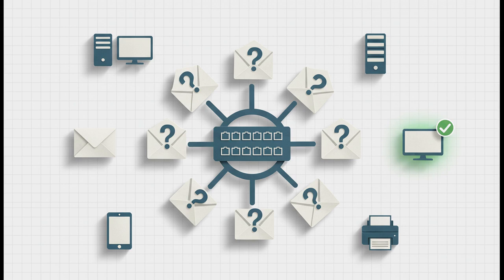It does something called flooding. It sends the message out of every single port, basically shouting, hey, is anyone here with this address? But, and this is the really smart part, when the right device answers back, the switch is listening. It learns where that device is from its reply, and it adds it to the address book. So it only has to ask once.